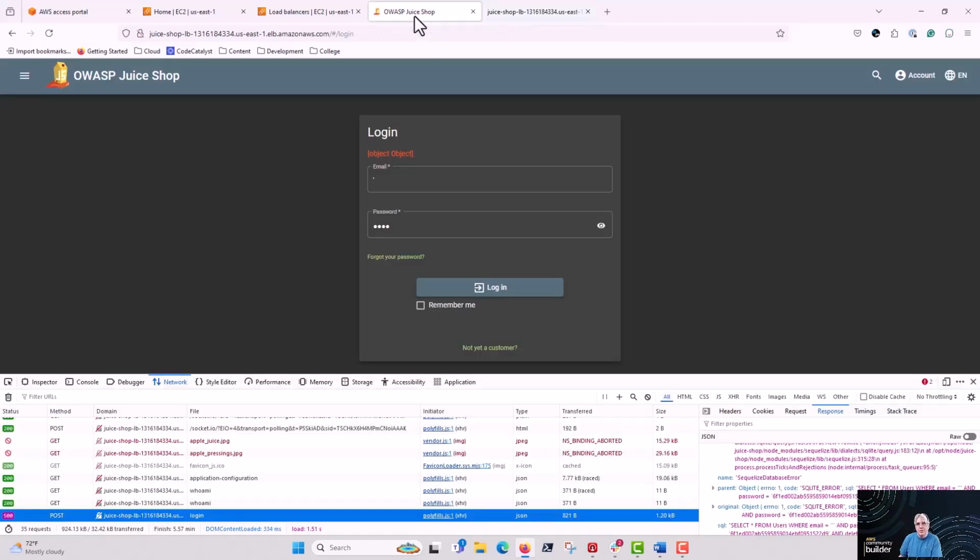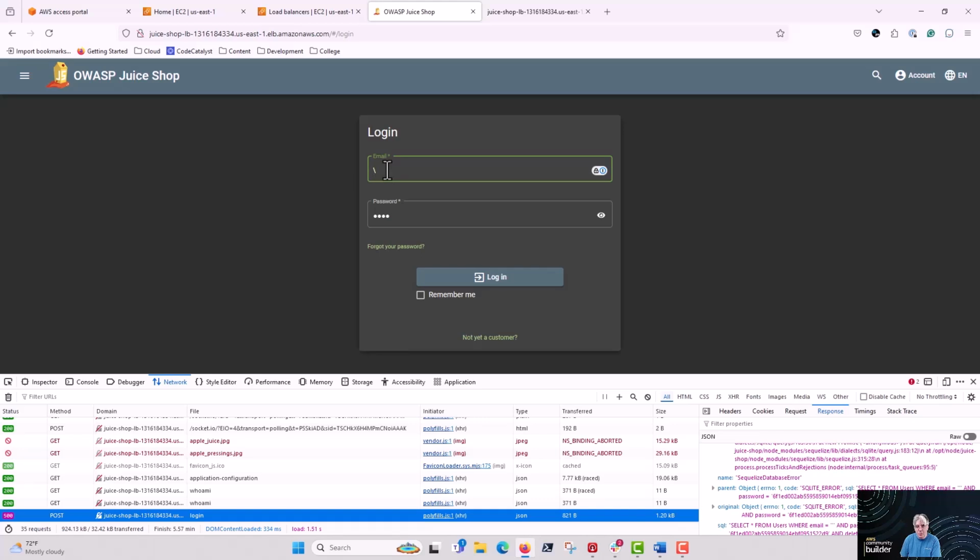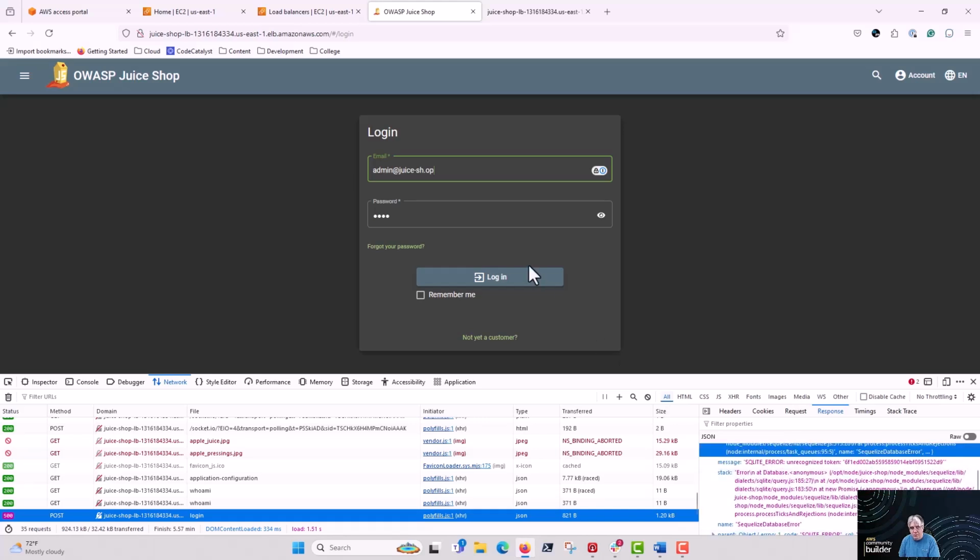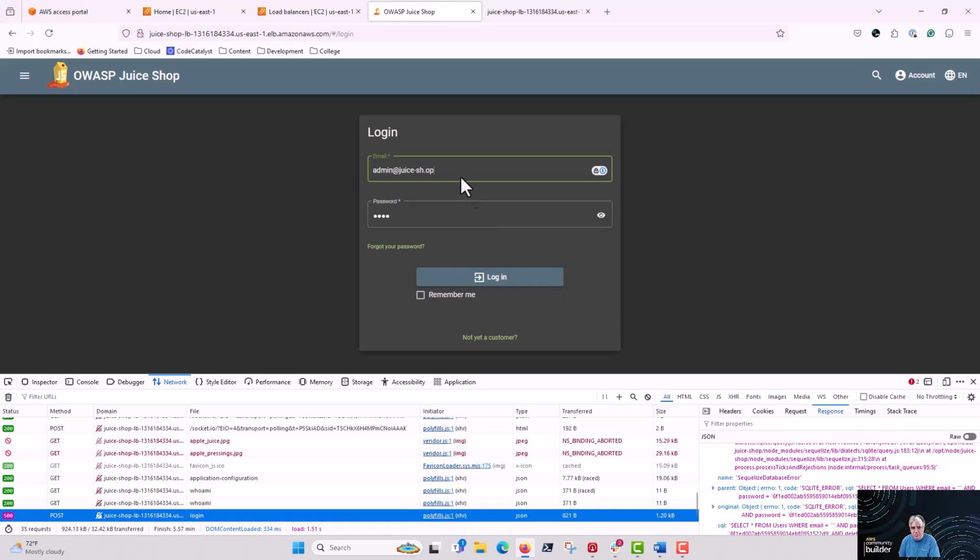Well, let's see what happens if I start playing around with this and inject a SQL injection attack here again. So I go Juice Shop, that's the email address. I know it's going to be select star from users where email equals that.